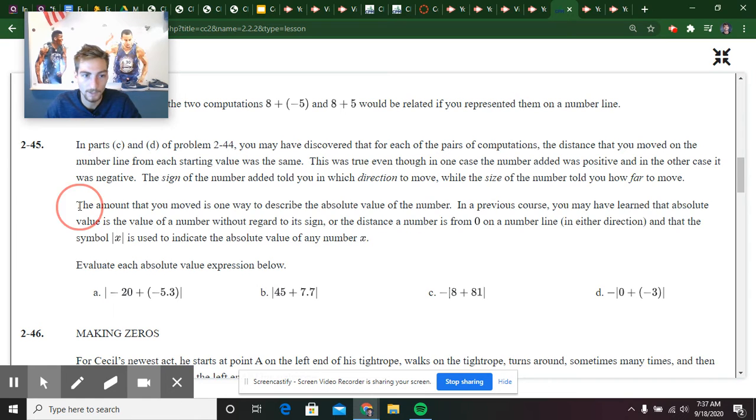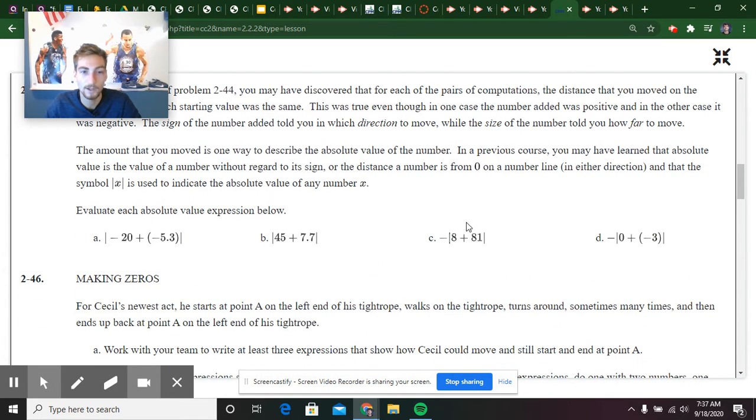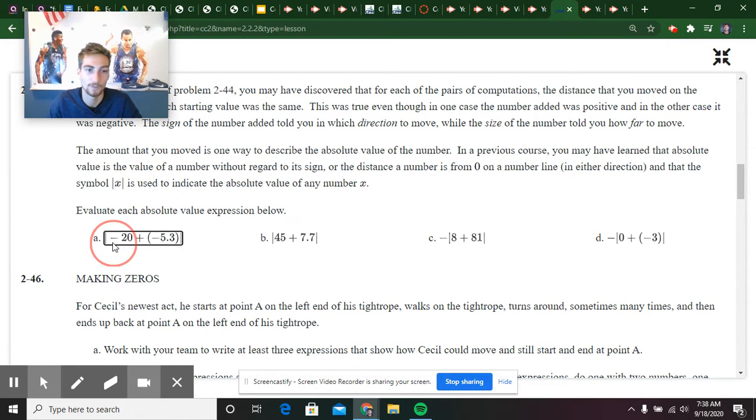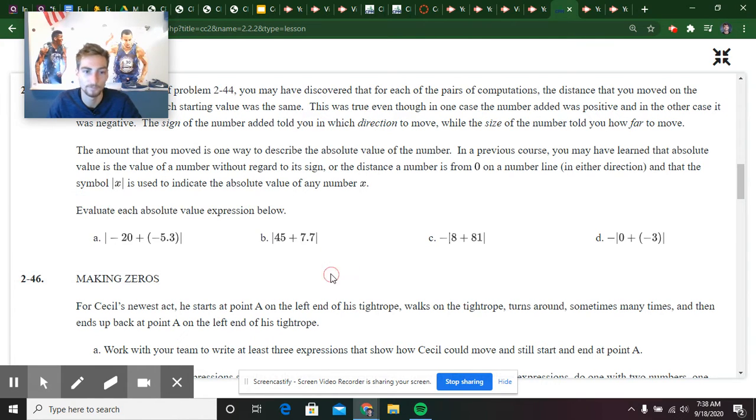And here it explains that absolute value is shown here in these little brackets. All right. And you're going to always have a positive number because think about it. Can you move negative feet? No, you can't, right? You can only move a positive length of feet, but you can move in the negative direction, and that's why we have negative numbers here. But if I move -20 in the negative direction, I moved 20 feet in total.